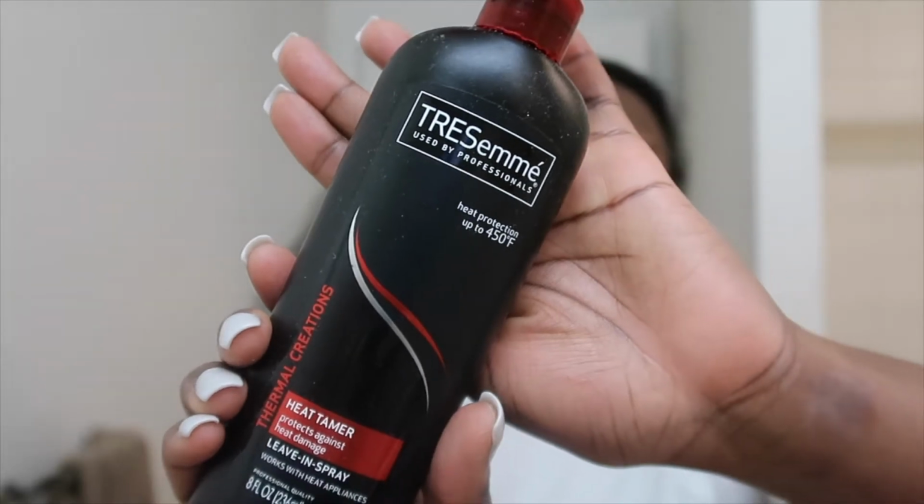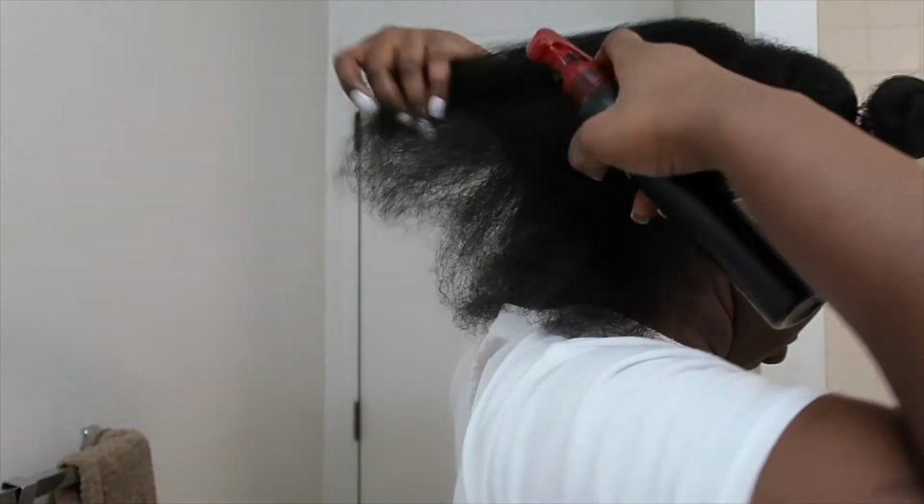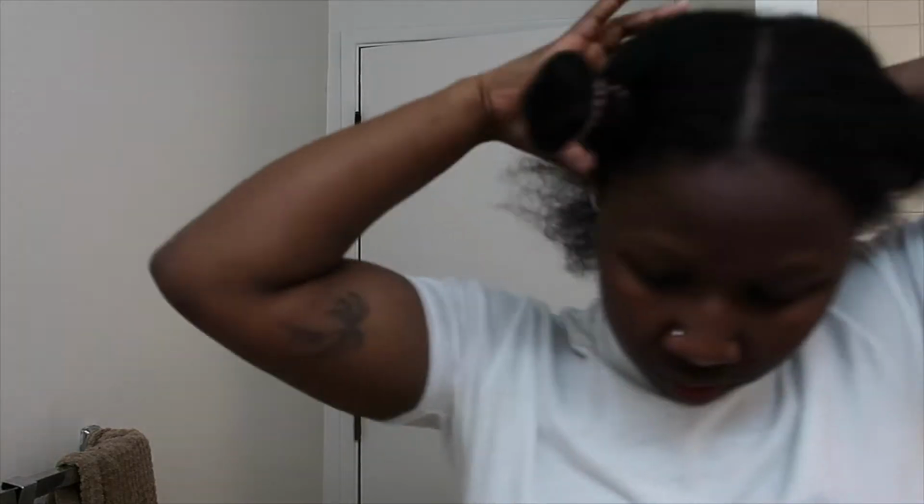So I'm going back through with that Tresemme Heat Tamer, and I'm going ahead and spraying my hair. I made the mistake of spraying a little bit too much in the beginning, so you definitely want to spray just a little bit, because you will have to wait for it to dry up a little so that your hair is not popping on the flat iron. But I'm just combing that through.